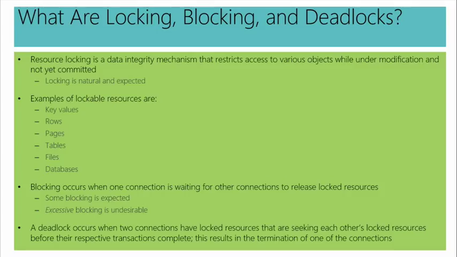The next definition is blocking, which we'll see firsthand in a moment. Blocking occurs when one connection is waiting for other connections to release their locked resources. In a multi-user database system, that happens all the time, and some blocking is expected. So at what point does this become out of whack? Probably when it keeps people from getting the information they need. Yes, excessive blocking is undesirable.